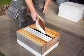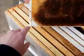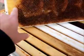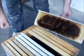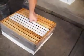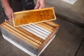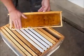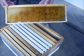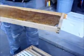This is where they draw a comb out. So this is what it looks like, and then they build this. Yeah, this is just a plastic foundation. Some of them, I don't know if I have them out here, but I've got that entire honeycomb. That's the comb. But they build that, right? And then they build this out, and then they fill it with honey, and actually put a wax cap over it. Oh, okay.